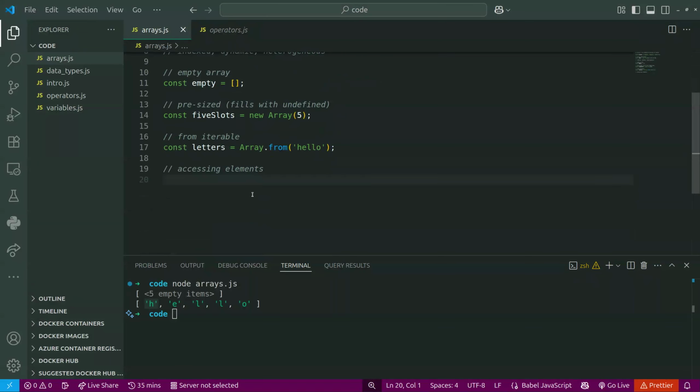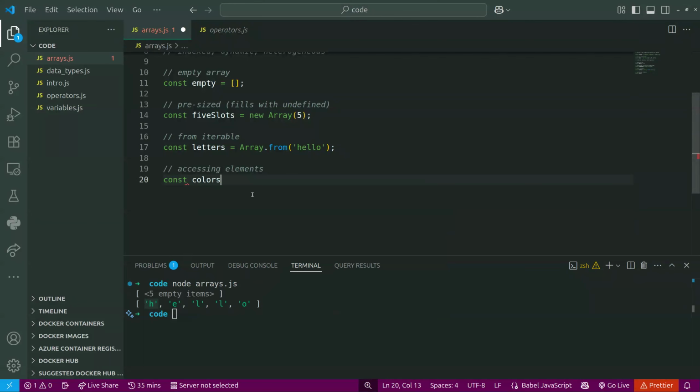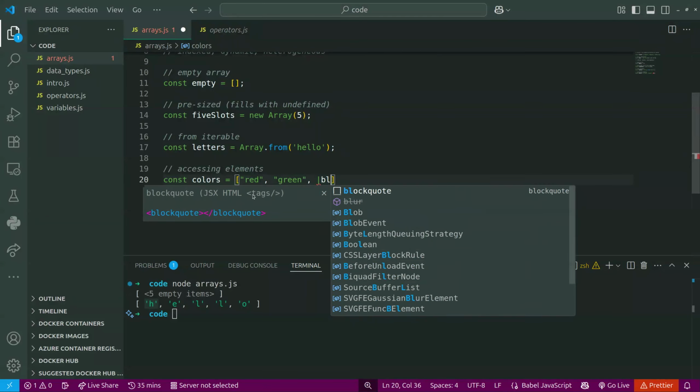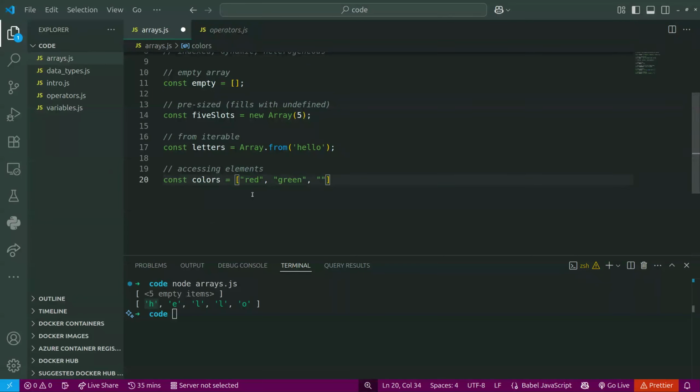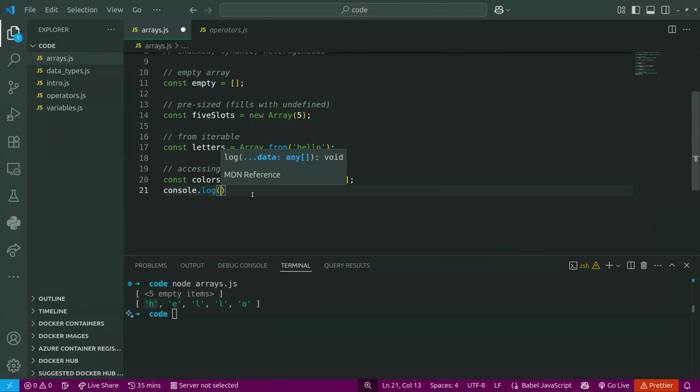So I'm going to create a new array, and I will just use const as well, and I call this array colors, and it's going to contain different colors, right? So let's say we have red, then we can also have green. Let's have red, green, and blue because they're the natural colors. With these 3 colors, you can try to access each of the colors here. So just use console.log as well, so you can print out everything.